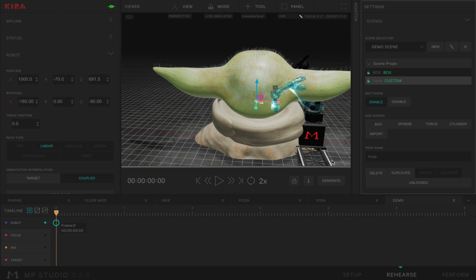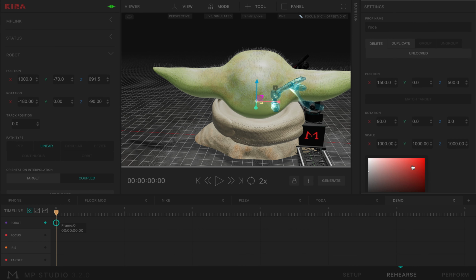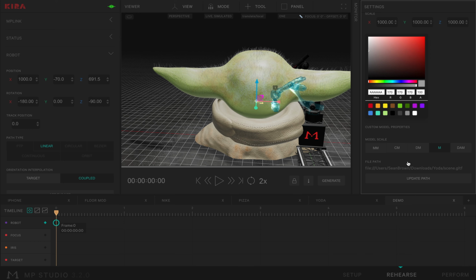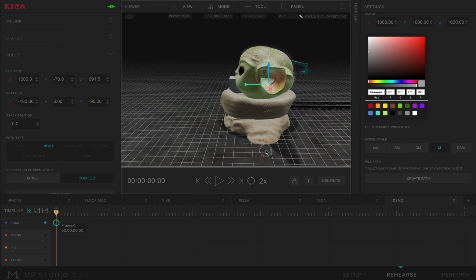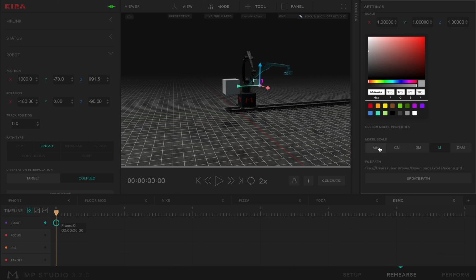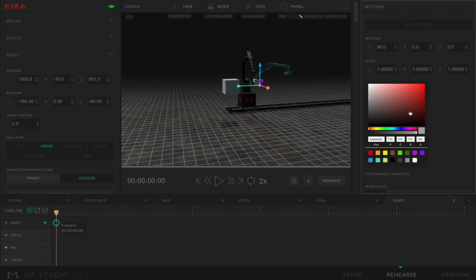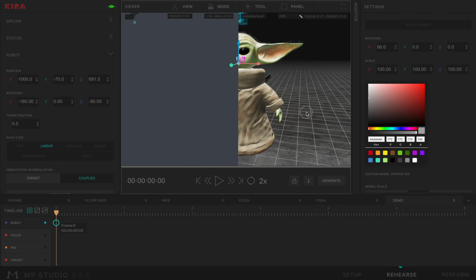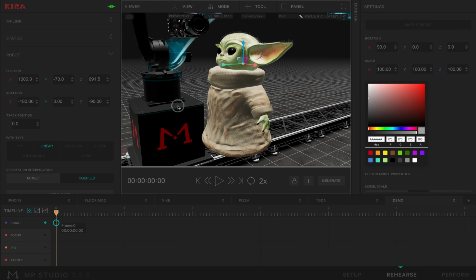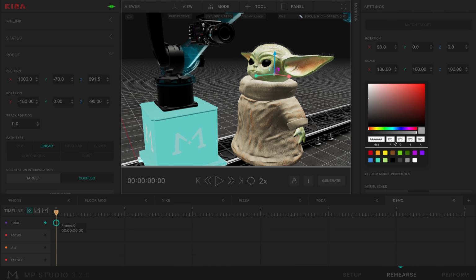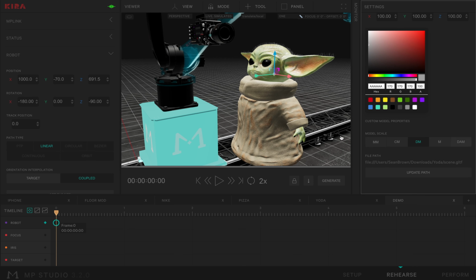It also came in quite large. When you import models, there's 3 or 4 different settings you can change them to. So right now it came in on the meter scale, and you can tell it's quite large. So if I switch it to the millimeter scale, you can see it got really small. So if I scale this up to 100, 100, 100, now you can see it looks a little more to scale compared to our camera here. So you can change the scales around.